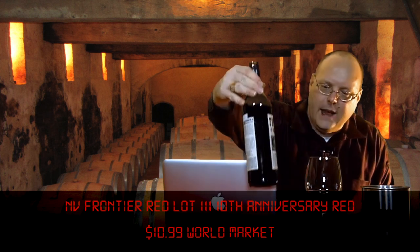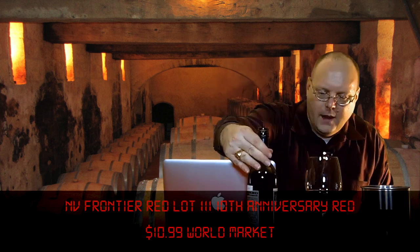Now, this is a red wine, it's a blend. And I'll read the front part, just because it helps tie in the whole Fess Parker thing. Over 50 years ago, the Davy Crockett Show debuted and struck a chord with millions of people around the world. Over 40 years ago, the Daniel Boone Show debuted with similar success. The Fess Parker Winery invites you to reminisce over a good bottle of wine. So he was the guy that played Davy Crockett and also played Daniel Boone in two different television shows. So he was well known for that.